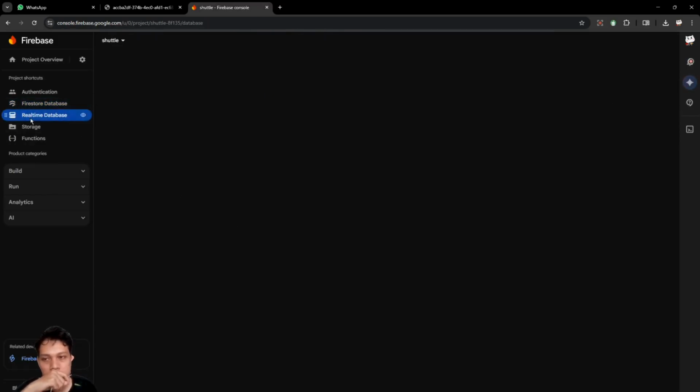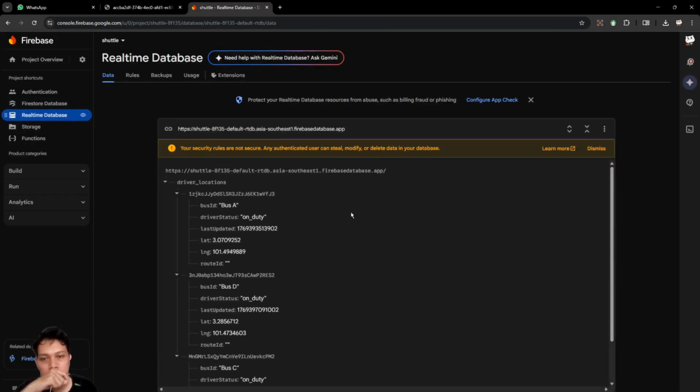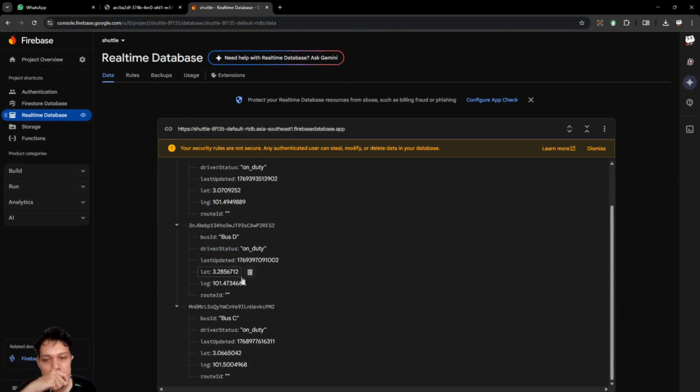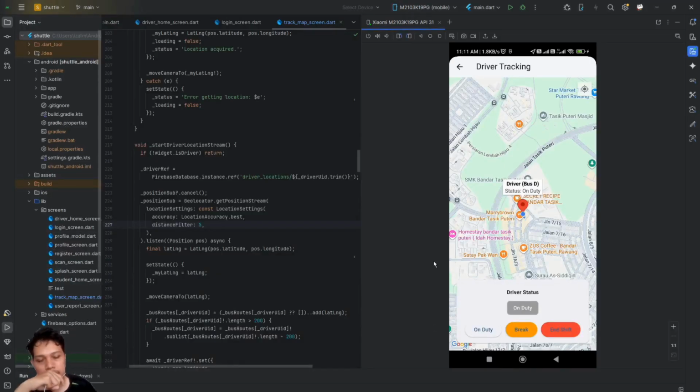So we are using a real-time database so that we can update it frequently. So this is the detail of our bus. So when I click on break, it will change to break. So the driver can press break when they are still on their shift but are currently resting for prayer or lunch or anything.